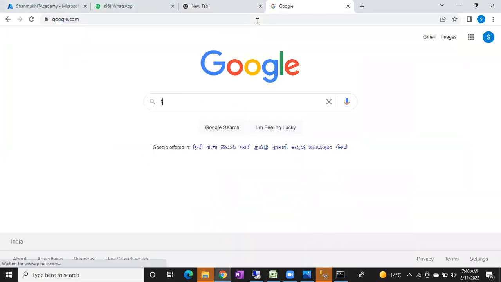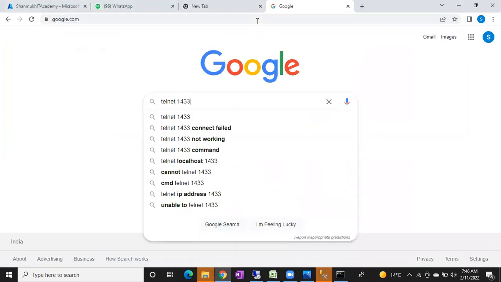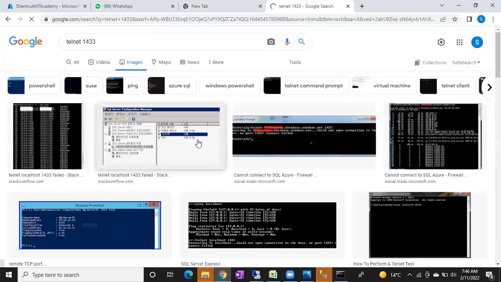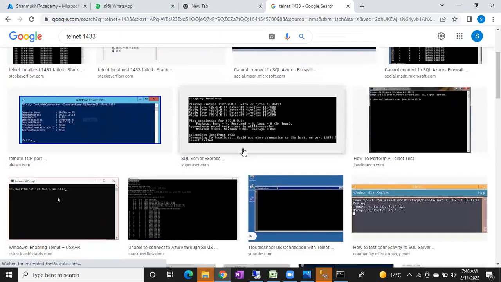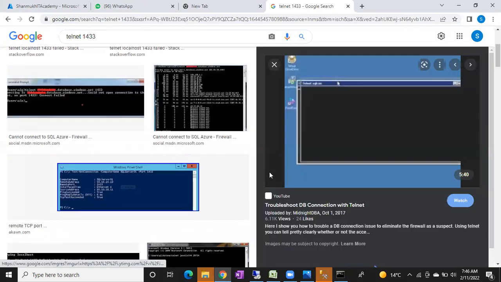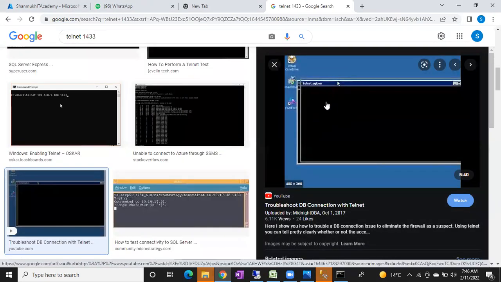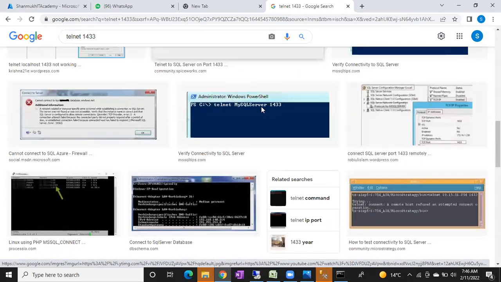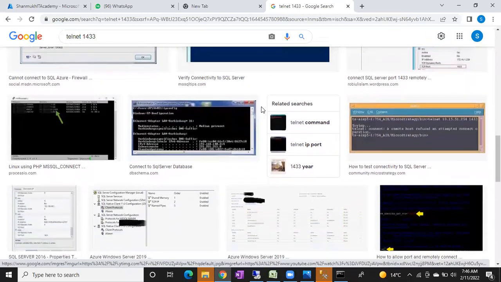Google telnet 1433. Like this you will get a black screen. If you got this, that means the port is open. If the port is not opened, you will get the error message, guys.